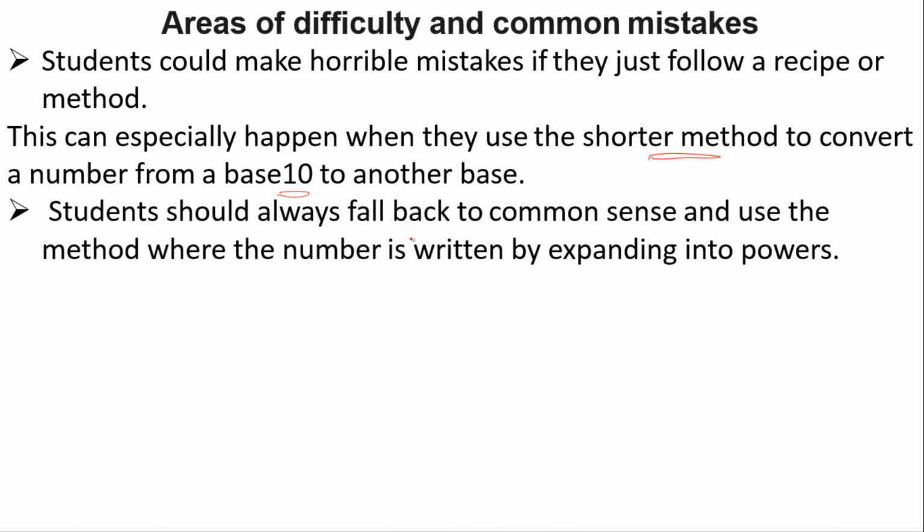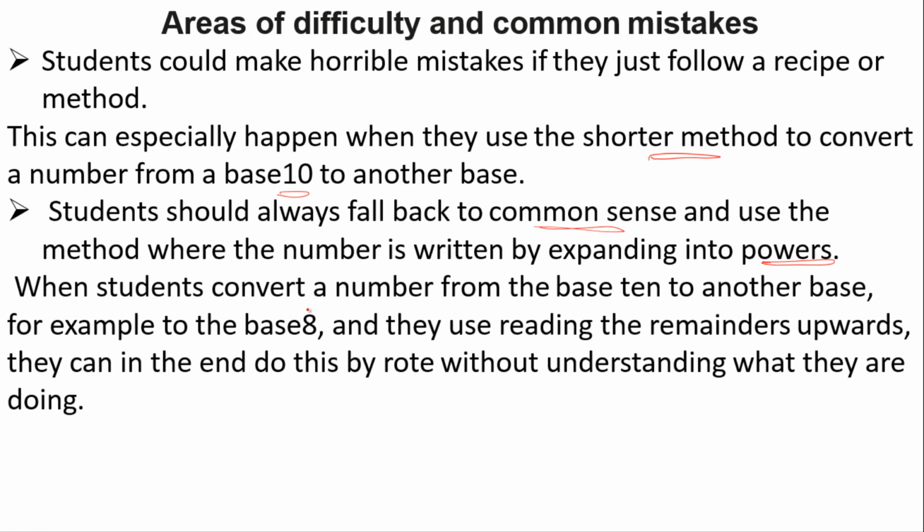And what again can happen to students? Students should always fall back to common sense. Yes, you have to fall back to your common sense and use the method where the number is written by expanding into powers. I'm going to explain all these particular tricks for you. When students convert a number from base 10 to another base, for example to base 8, they use reading the remainders upward. It must go from up. That's what the majority of them don't remember when they are doing their conversion to other bases, not to base 10 this time around, but to other bases.